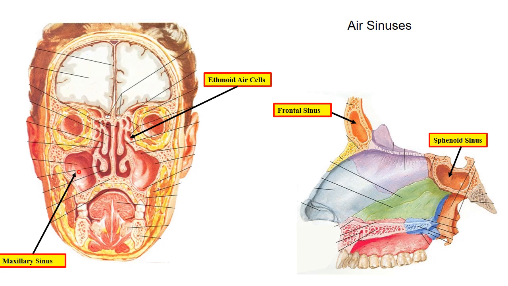And once you have a communication with the nasal cavity, through the nose, you have a communication with the outside world. Maxillary sinus. And then there are these things called ethmoid air cells right here. Little pockets, little tiny air cells located directly between the orbit here and the nasal cavity over here. There they are right there. Those are called the ethmoid air cells. Technically, they're anterior, middle, and posterior ethmoid air cells. I'm not going to ask you to make a distinction between them. I don't think it's that critical. Just know these guys exist.